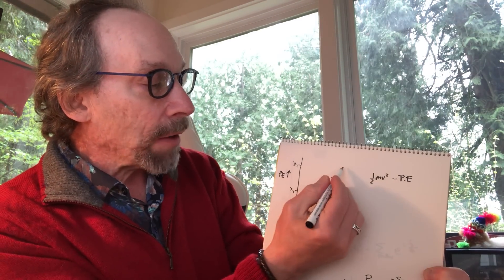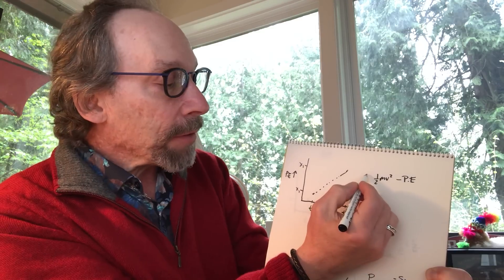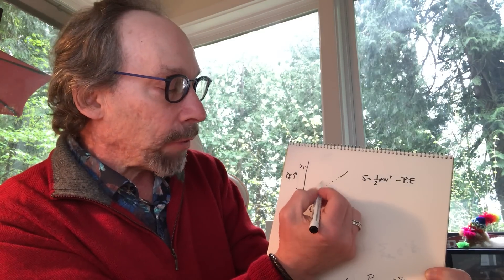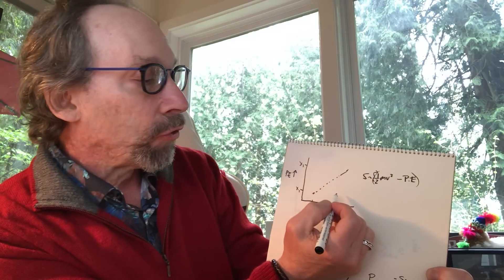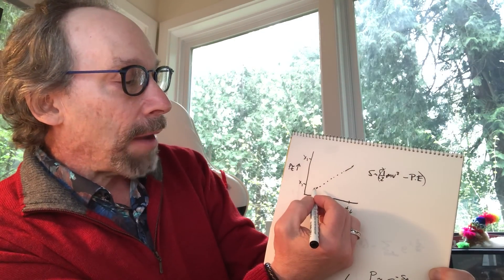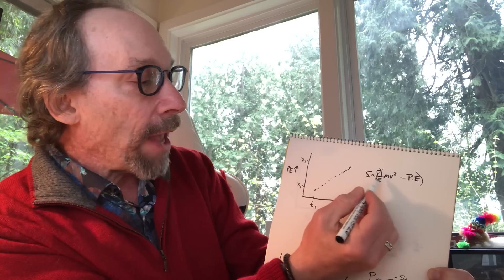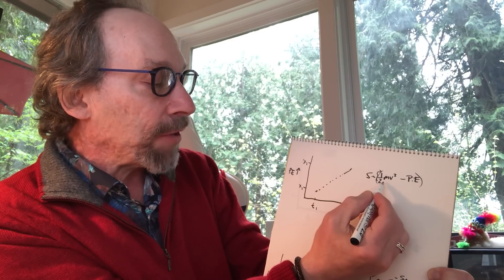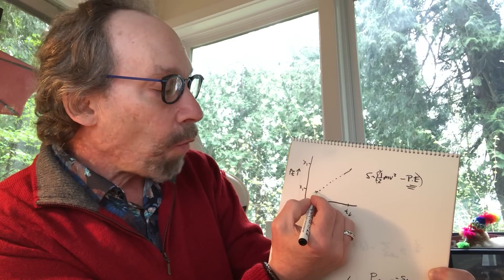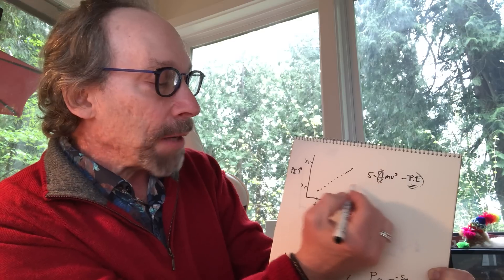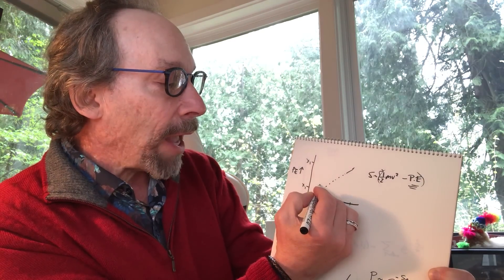So I could go in a straight line, but remember that the action for my path is the sum over the whole path of this quantity during the path. And so we have kinetic energy, 1/2 mv squared. But remember, there's a minus potential energy now. So what you want to do to make this quantity minimum is you want to get up as high as you can.